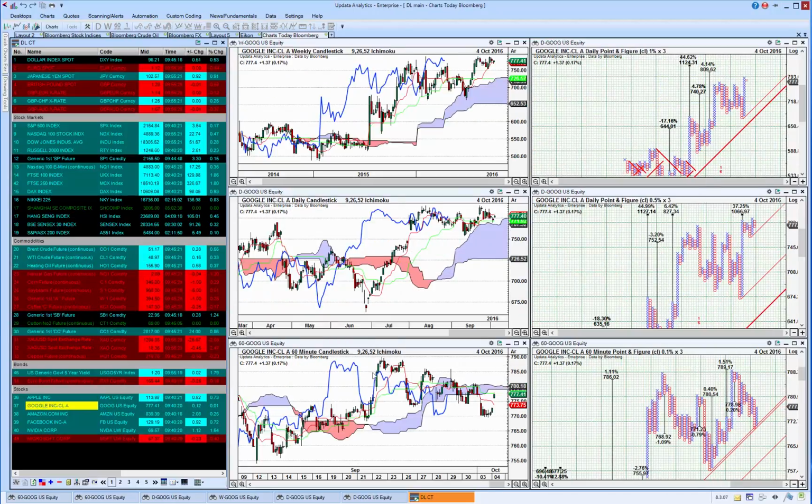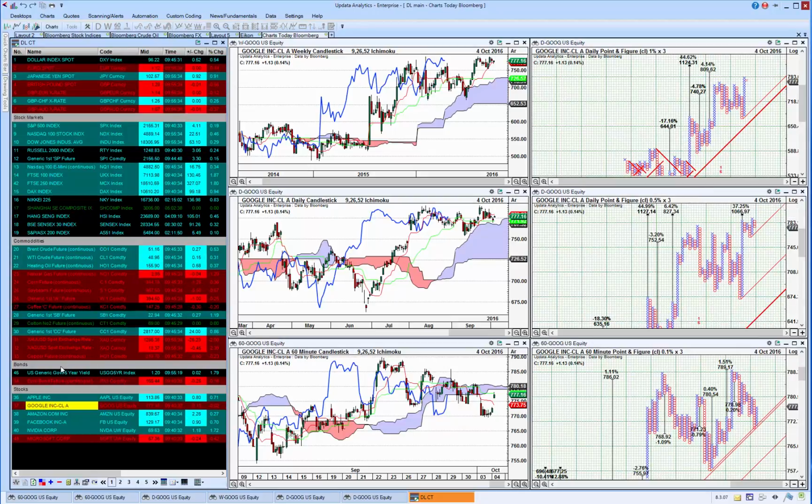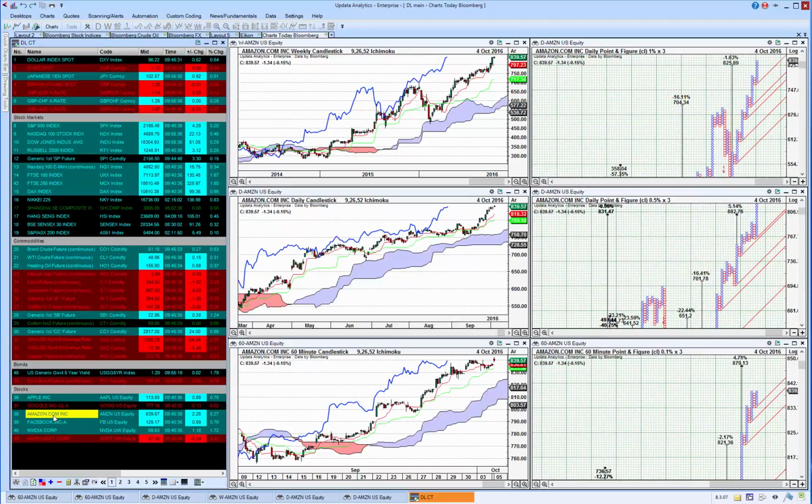Google bullish on the long and medium-term time frames. This is the weekly and the daily. Short-term 60-minute, we have been a bit bearish, but that is recovering. Quite a big upside potential here, these targets on Google. And if you run the scans, there's one of the stocks coming up.